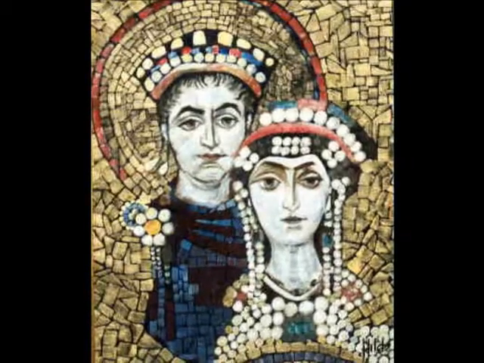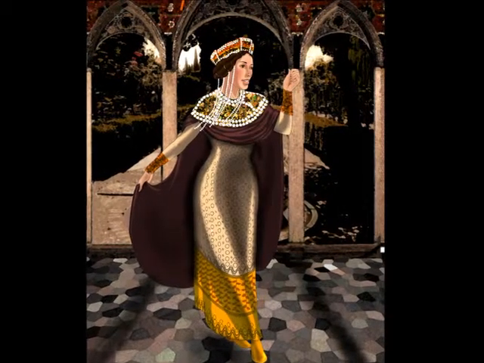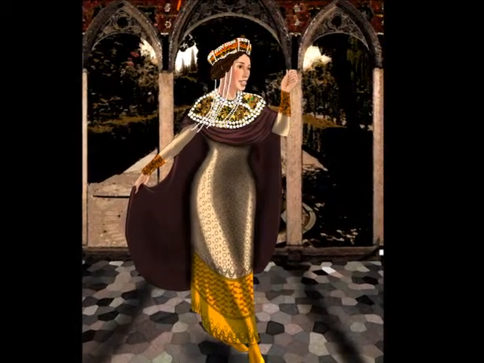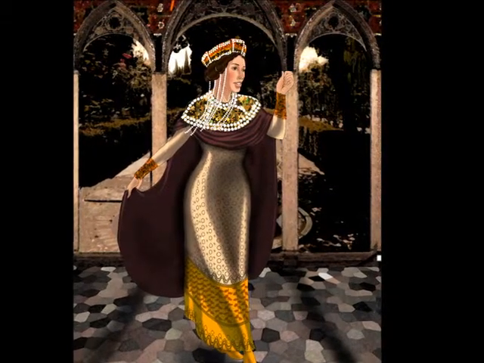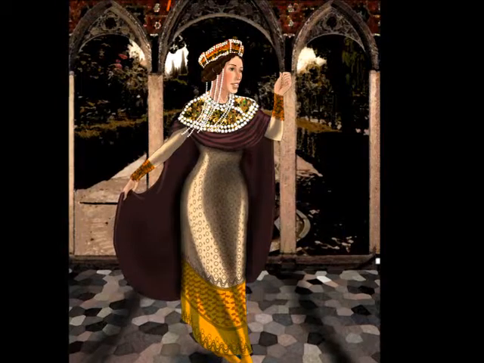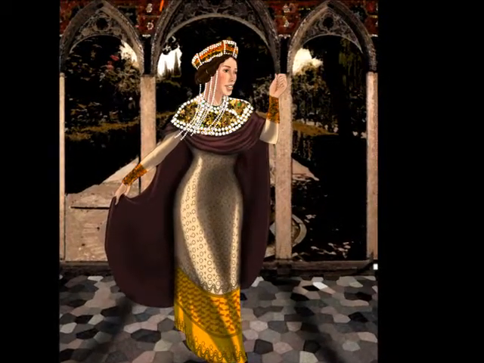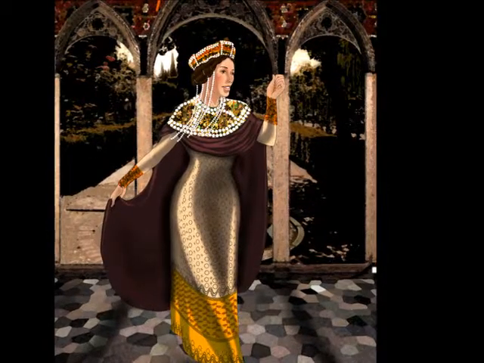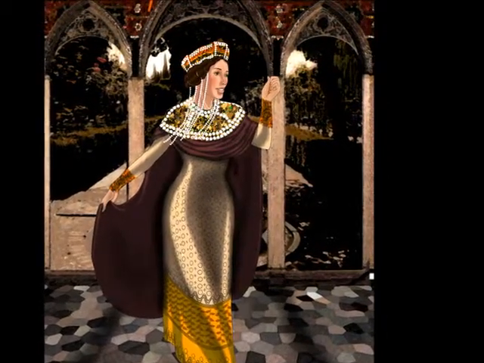She's going to give more rights to women in divorce. She will pass a law that is death penalty for rape. If you are a rapist, you have the death penalty. So lots of things that she does to help out women in situations in the law. But she also helps out Justinian as well. She rules by his side, so she's an important factor as well.